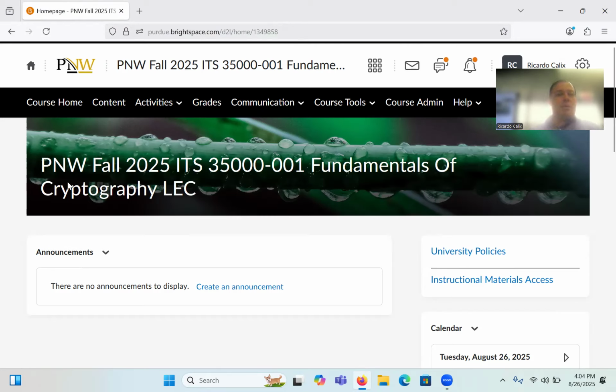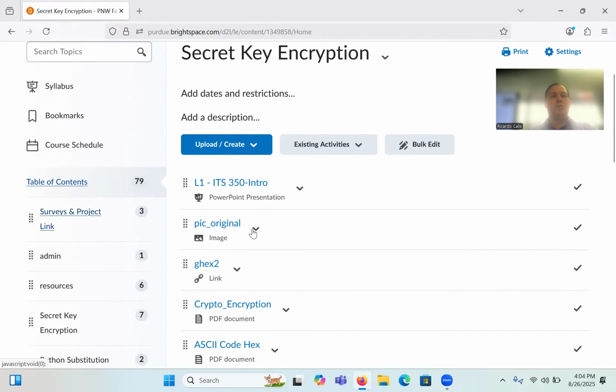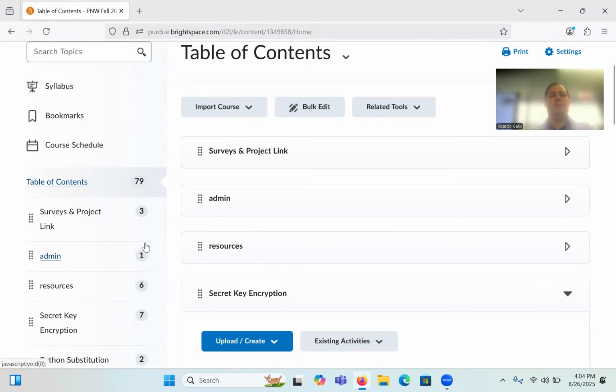All right, so let's go ahead and take a look at Brightspace. This is the fall 2025 ITS 350 Brightspace course, Fundamentals of Cryptography. All the materials usually live here in the table of contents. This is where I'm going to put everything.